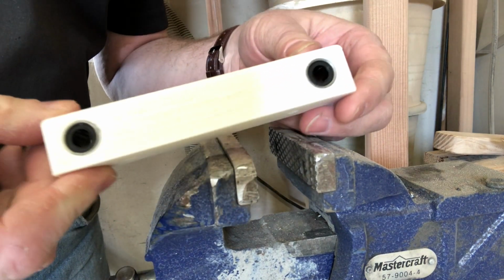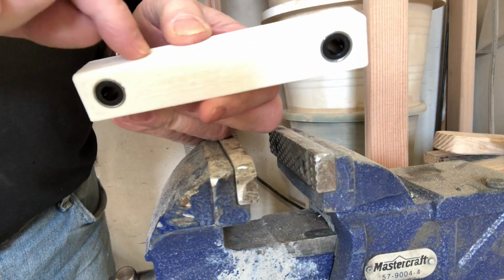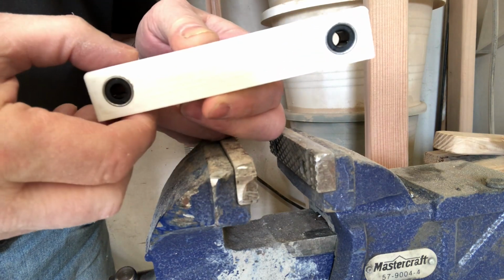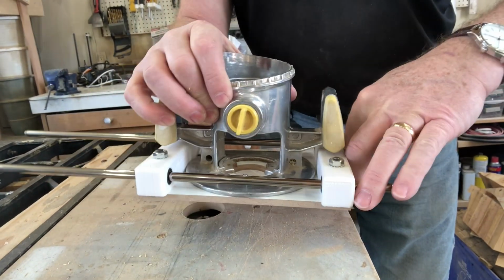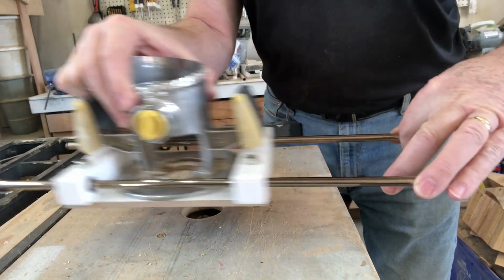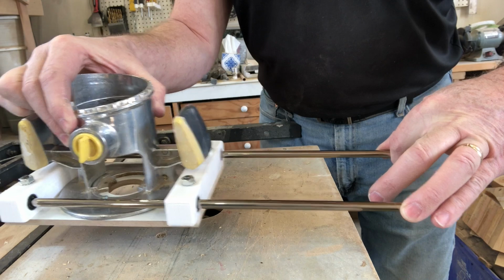Okay, we got a perfect fit. I'm just going to go mark the sled where these holes are and drill them out so I can mount this onto the sled. And there's the router sled now on the rails running along those linear bearings. That seems to work really, really nicely, so much better.